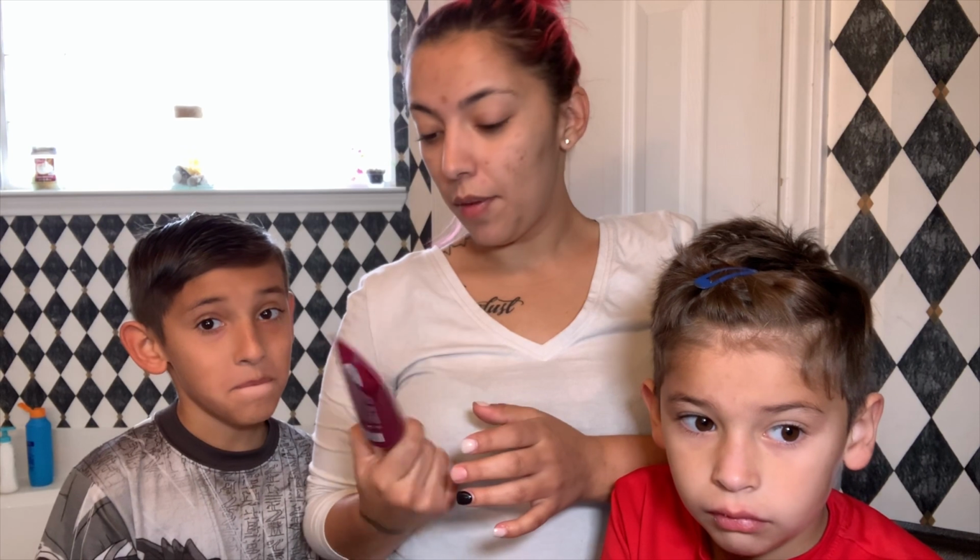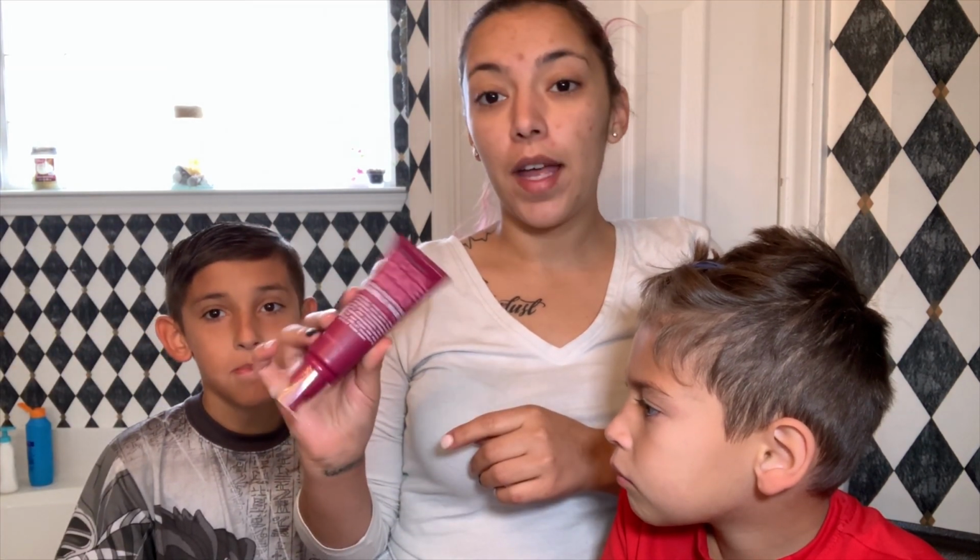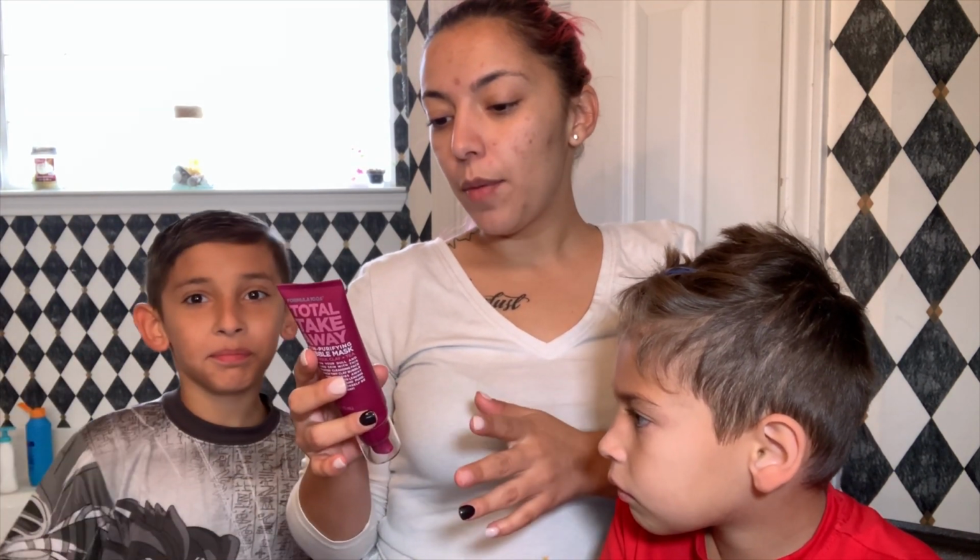We got a few new products from Ulta that we're going to try out together. This one I thought would be really fun for the boys. This is a Total Takeaway Skin Purifying Bubble Mask. So as I read it, you put it on and it just bubbles up your entire face.